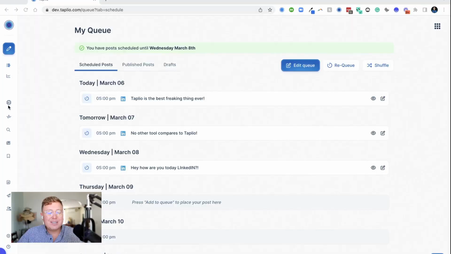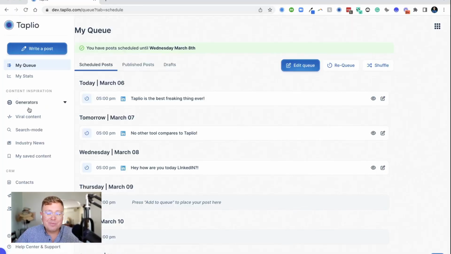Now, maybe you don't have any content ideas, or you don't even know where to start with the hook. That's where our content inspiration comes in. We actually pulled all the best posts from LinkedIn and Twitter and pull them into our system so that you can get content inspiration as well. So let's take a look at that. So now on the left side here, after we're in the queue, maybe we queued up some stuff that we're very confident in writing.